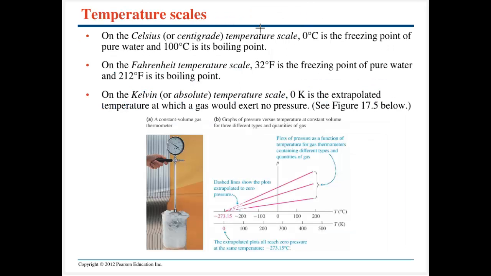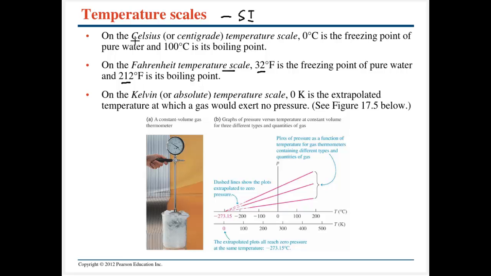So let's talk a little bit about the temperature scales we'll be using in this classroom, something more like an SI scale. For the Fahrenheit temperature scale, essentially that's what we're used to using in the US. We're one of the few countries that use it, but it is kind of nice because it gives us a large dynamic range for, say, talking about the weather. On this temperature scale, water is going to freeze at 32 and it's going to boil at 212.